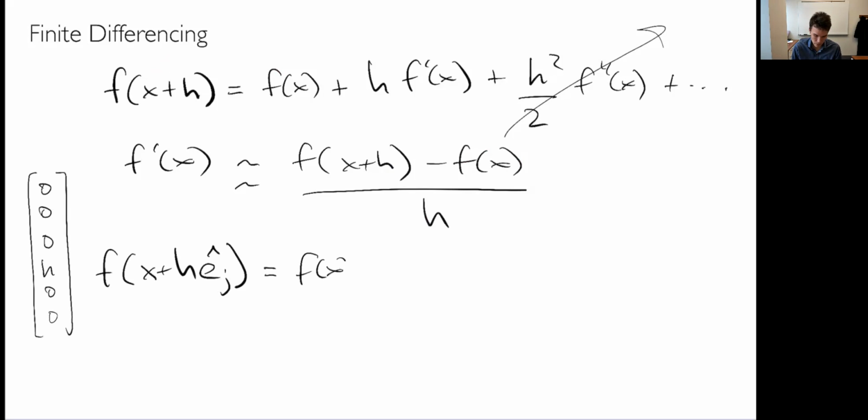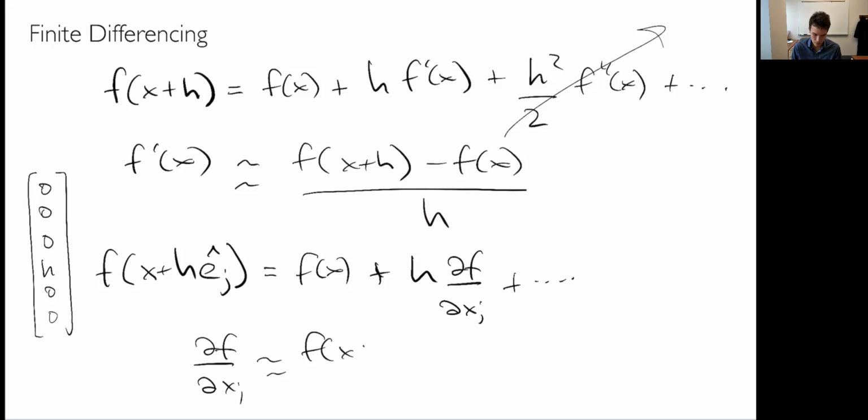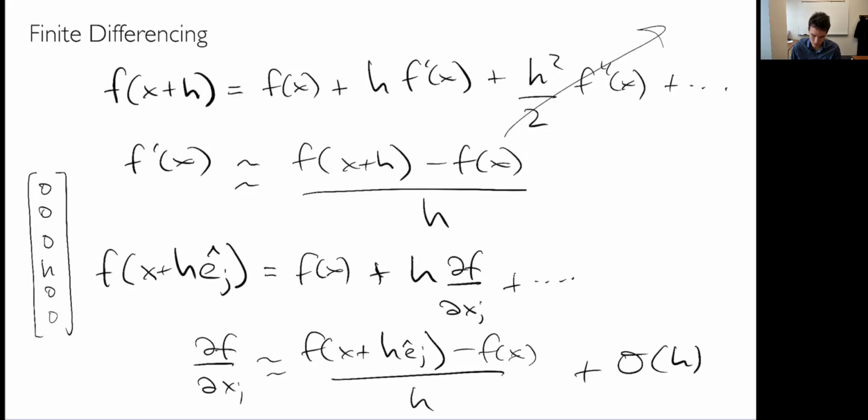But the Taylor series is going to be f of x plus h times the first derivative, but since I have many x's, it's just a partial derivative with respect to that j, plus the higher order terms. And so the estimate of that derivative, the partial with respect to xj, is f of x plus h in that one direction minus f of x, divided by h. And we say in both cases, I probably should have written, these are order h, meaning this is the error that we have. We got rid of second order terms, so this is a first order method. Our truncation error is proportional to h, meaning the smaller I can get that step size, my error is going to decrease proportional to that step size.